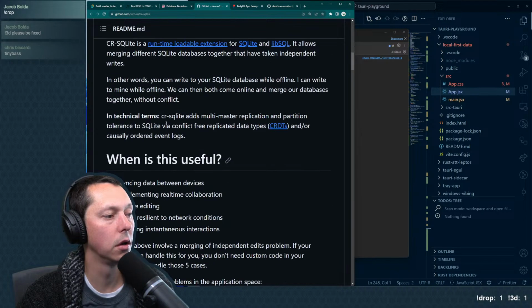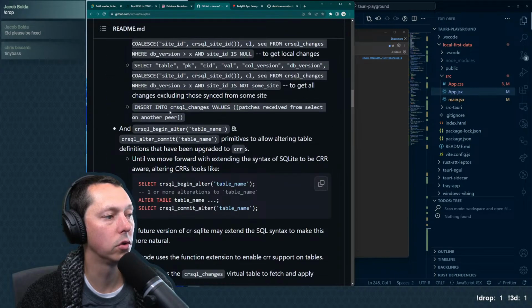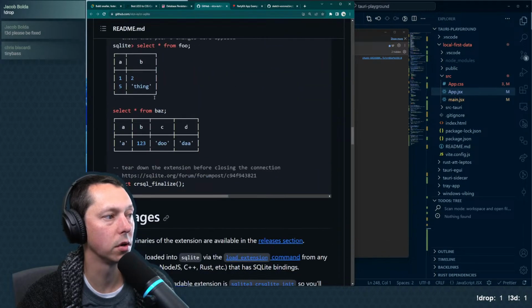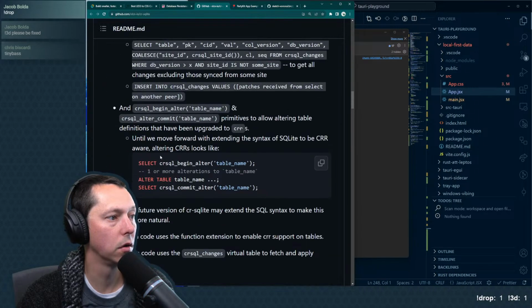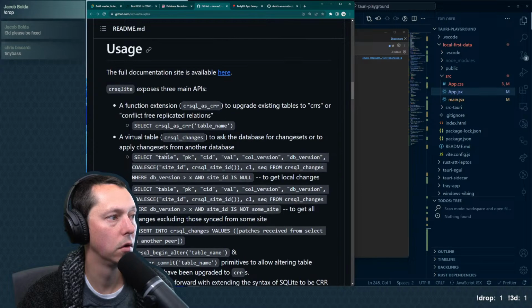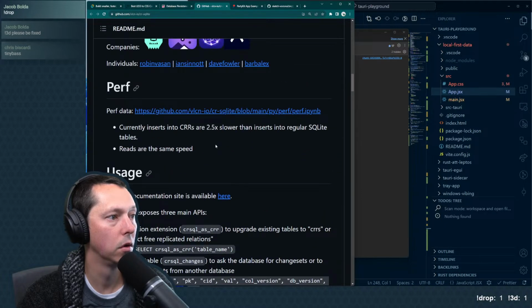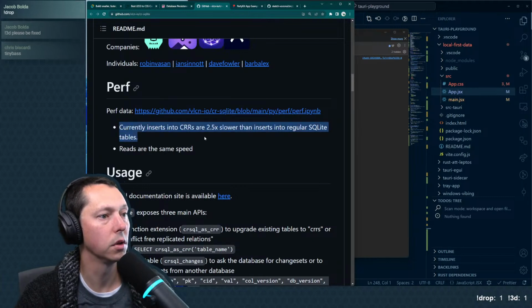I don't know what it's going to take to set this up though. What is that? Currently, inserts into CRRs are 2.5 times slower than inserts into regular.